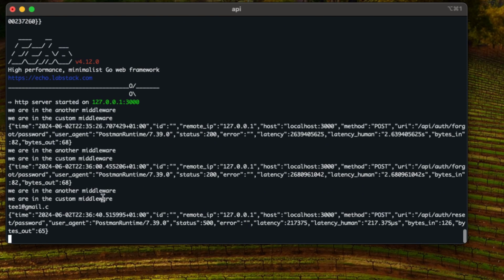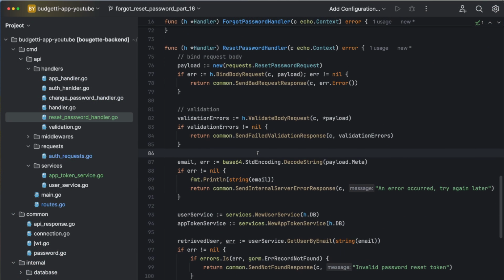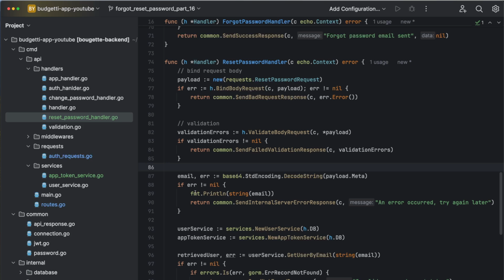If we try to investigate what the error is, it's currently not being printed to our screen. So we are going to go to reset password. This is where the issue is coming from.